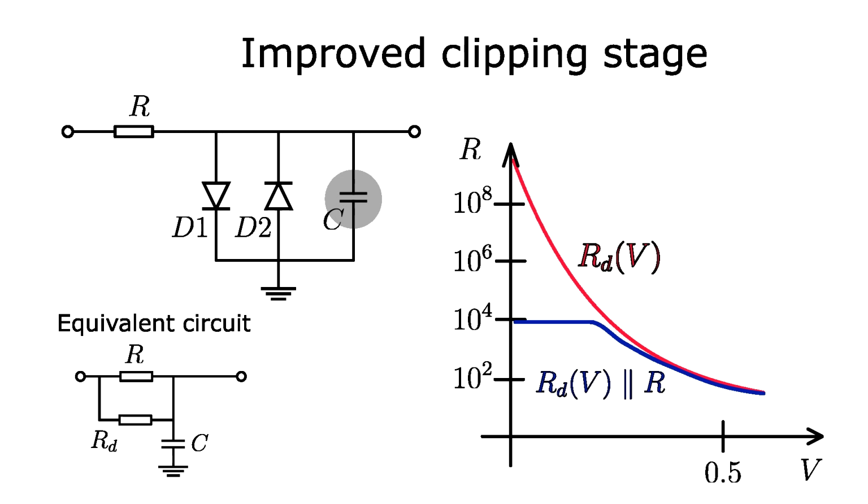In another modification, I introduced a capacitor after the clipping diode. The output impedance of the voltage divider, which consists of a resistor and diodes, is equal to a parallel circuit, where RD is a dynamic value that varies with applied voltage. In our last episode, we explored the IV curve of the diode and how the slope of the tangent determines the diode's resistance. When the diode's voltage is small, its resistance is very high, and the output resistance is mainly determined by R. However, as the diode voltage increases, its resistance decreases, and the cutoff frequency of the filter also decreases.